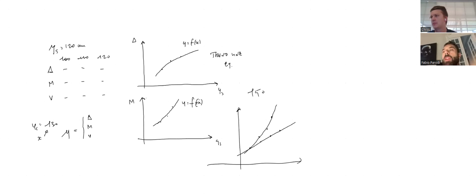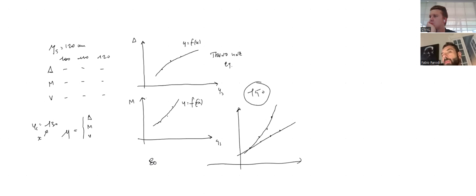Well, I suppose that it depends a little bit, firstly, on how far you go. If you go to 150, maybe you want to go a little bit lower than 100, to have also 80. So the more points you have, the more accurate the prediction is going to be.